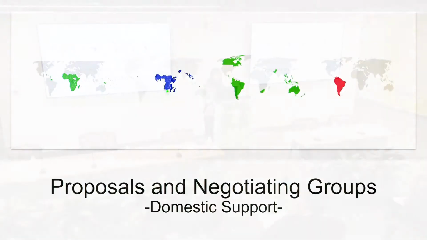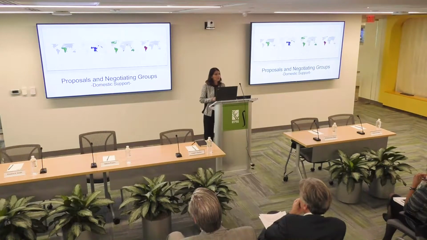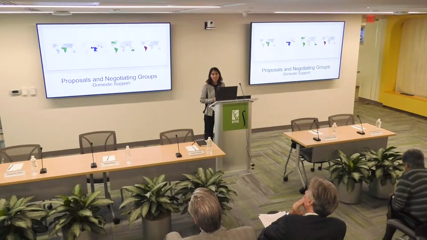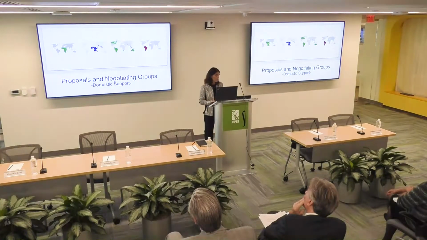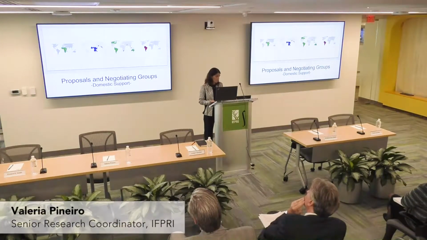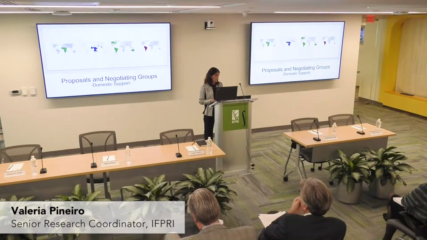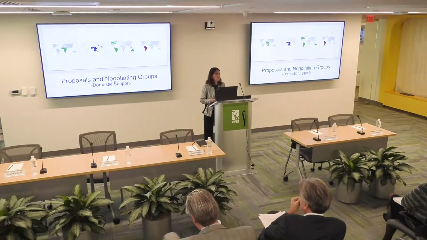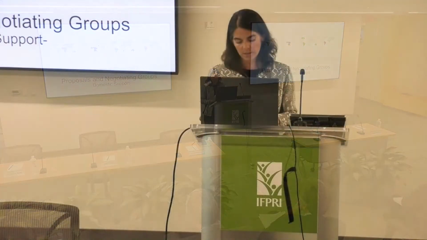Okay, so once we have the idea of what's going on in the world in terms of domestic support, we need to look at what's going to happen in the next WTO ministerial conference, to be held in Buenos Aires in December of this year. There are some formal proposals already presented by less developed countries, another one by Australia and Brazil, the UAE and Brazil, and India and China, and then also some informal proposals like the one from Japan, Switzerland, and New Zealand.